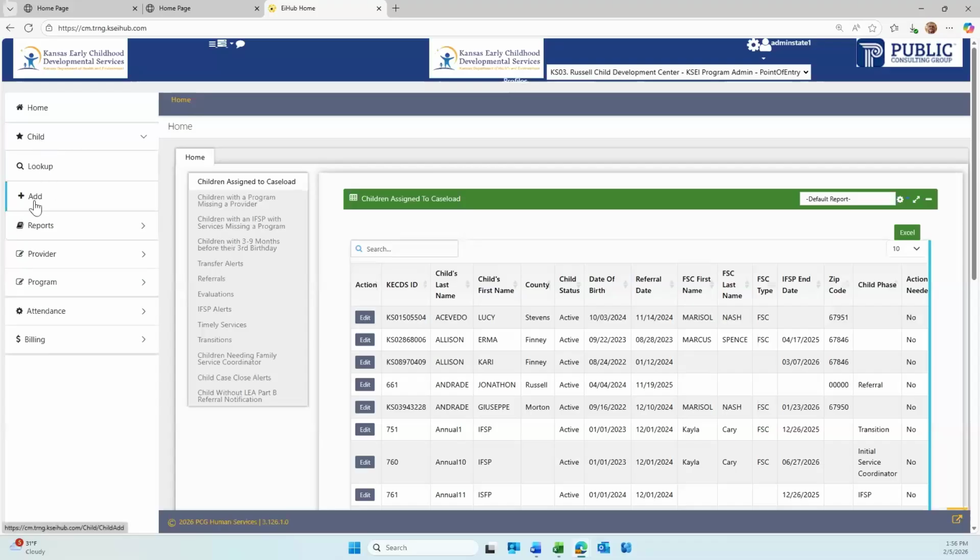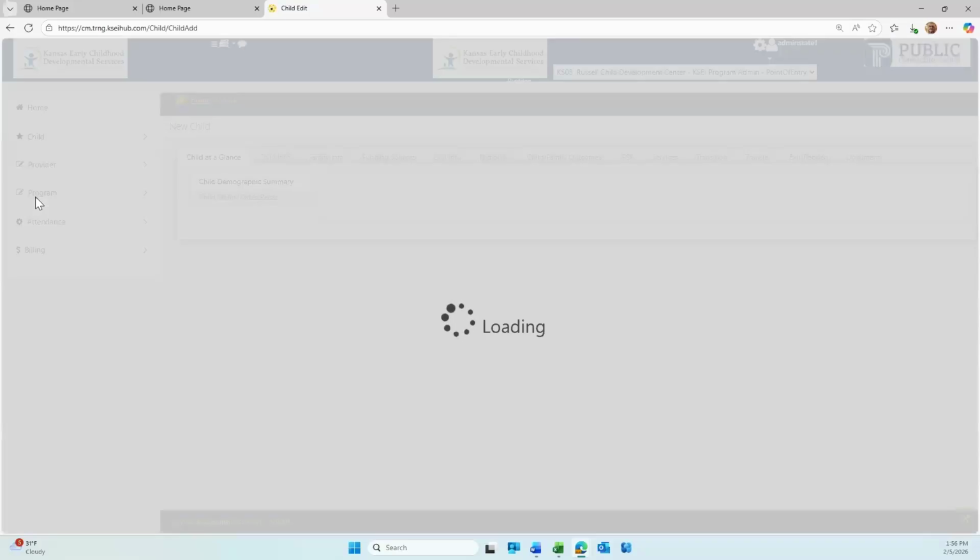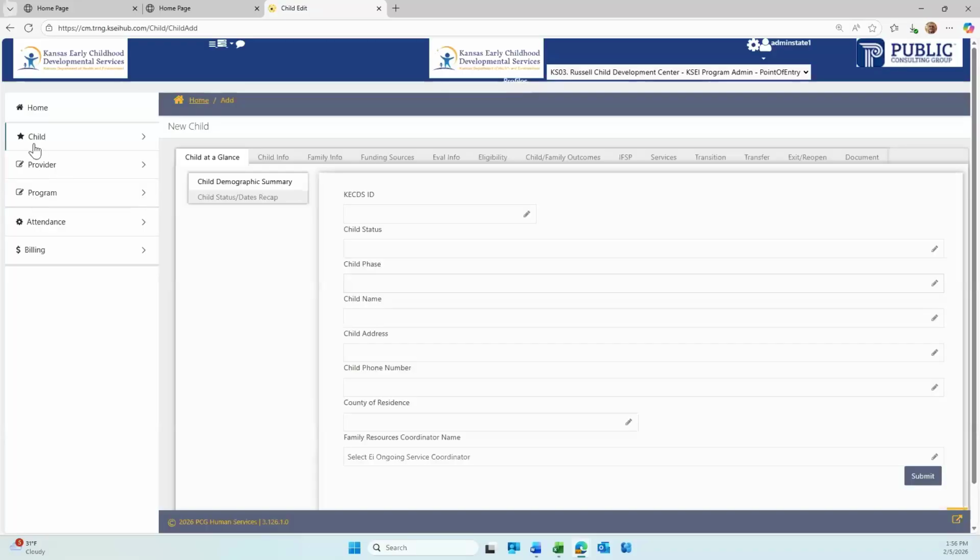I did want to show you, if you add a child that's already in the system, what that will look like.